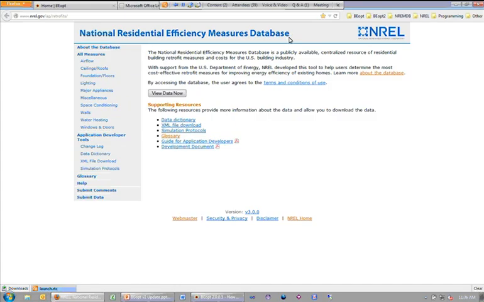And so this is a database to provide standardized measures, costs, and let's say properties or simulation inputs for residential buildings, residential efficiency measures. And this is a database that's publicly available. It can be integrated into software projects. There's a number of third-party software tools that are using this database, and we've switched to using this database as well for BEopt. And the nice thing about this database is that it's set up to provide a lot more information than we previously had available in BEopt, so that we can more appropriately have costs represent the situation that you're in.